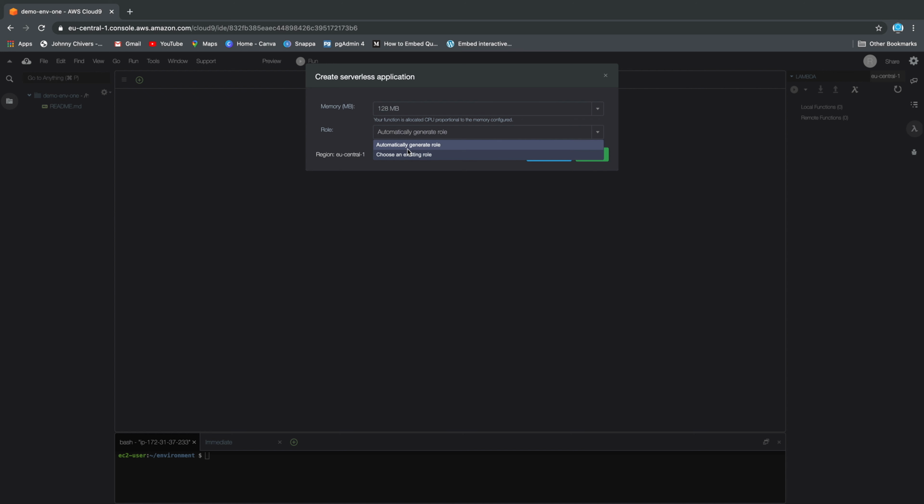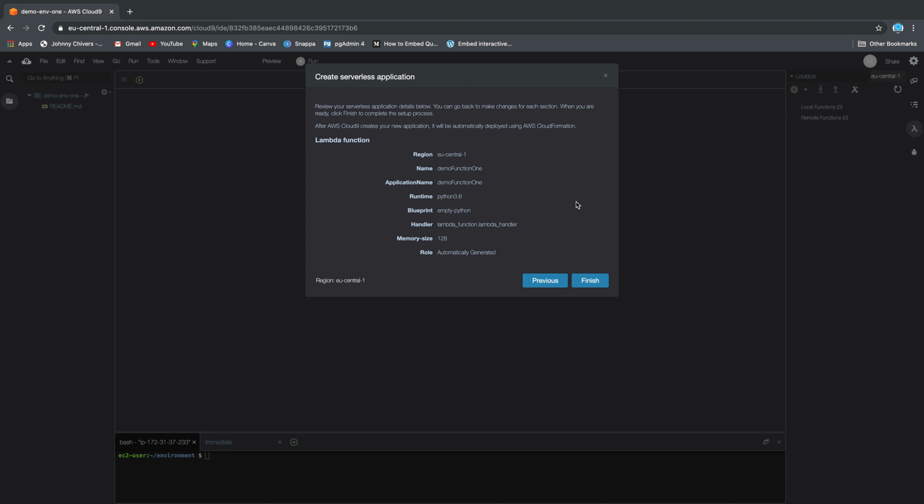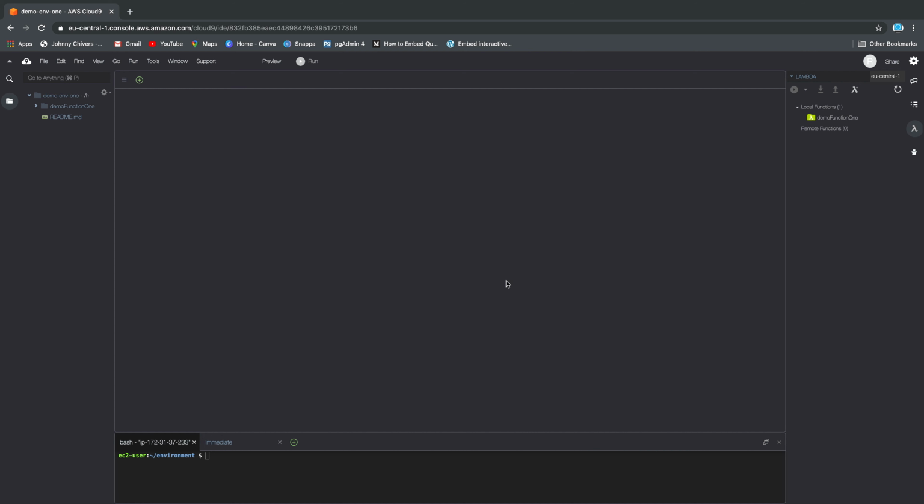You can automatically generate a role for that Lambda, which has some basic permissions, and obviously if you want to use different services, you add more permissions to that role. Or you can choose an existing role that has all the required permissions. I'm just going to let it create a role for the purpose of this demo. A wee summary screen just to let you know what's going on, and then we will click finish. This will take about 10 to 15 seconds just to populate the script onto the screen. So you can see it's working through, and that's us ready to go.